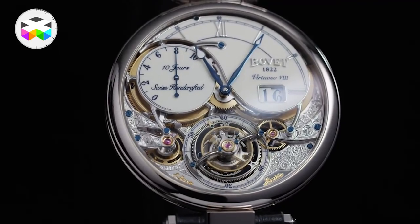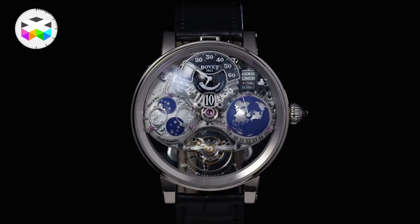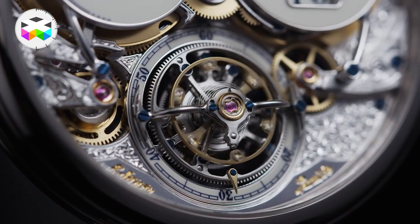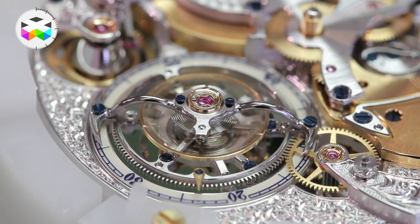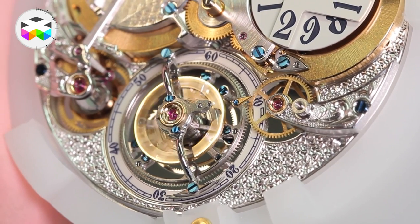In terms of aesthetics, this timepiece comes in a very original asymmetric case shaped like a writing desk, a feature we had already seen with the spectacular Recital 18 Shooting Star last year. One consequence is that one side is thinner, so they had to move the movement slightly upwards, but it didn't prevent them from displaying rather beautifully this new flying tourbillon with its variable inertia balance wheel, which allows for more dynamic setting — the ultimate goal being precision.